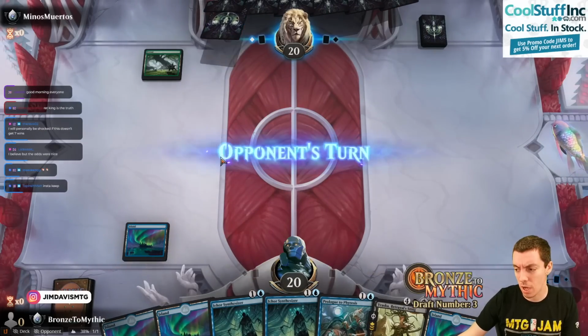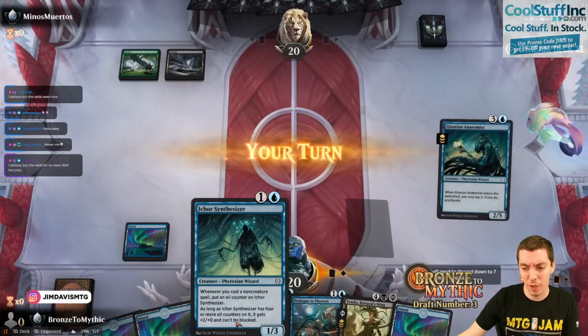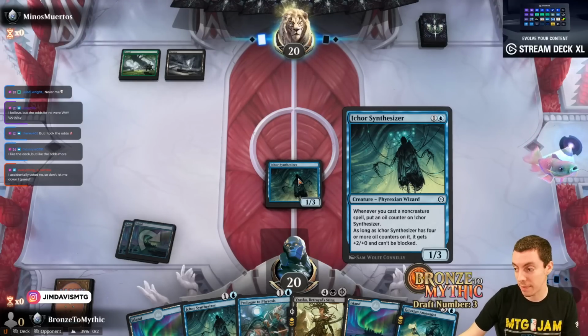Another Islands. That's a little awkward, but sure. Ichor Synthesizer. We're going to be casting a non-creature spell. Put an oil counter on the Synthesizer. And of course, proliferate. If you cast a spell, it proliferates. It gets 2 counters, which is pretty great.